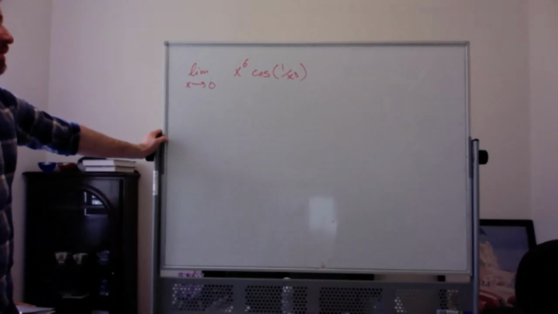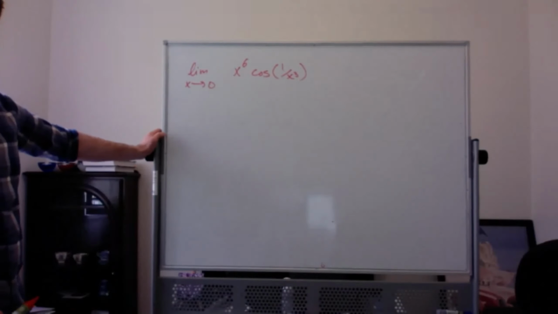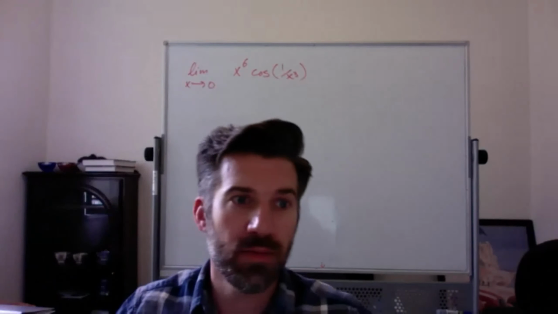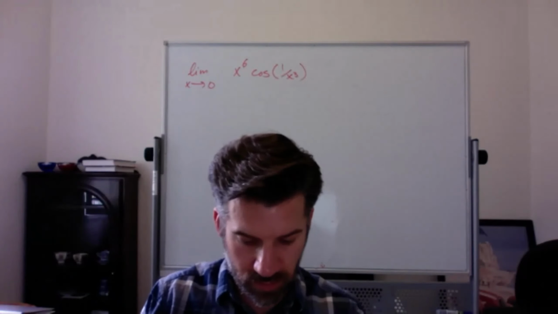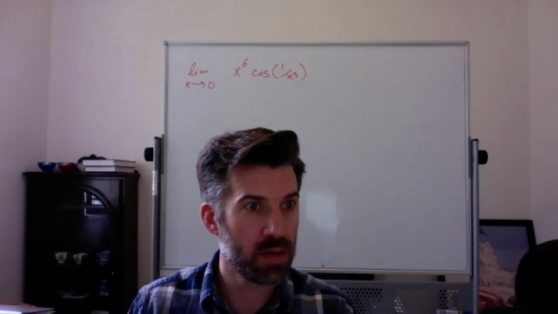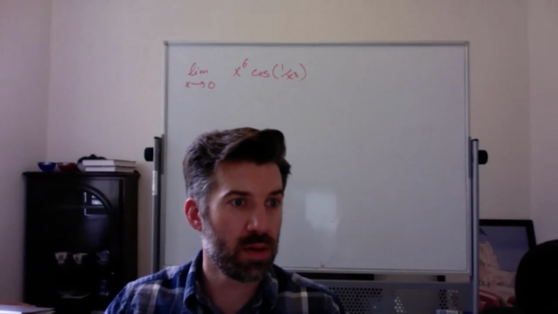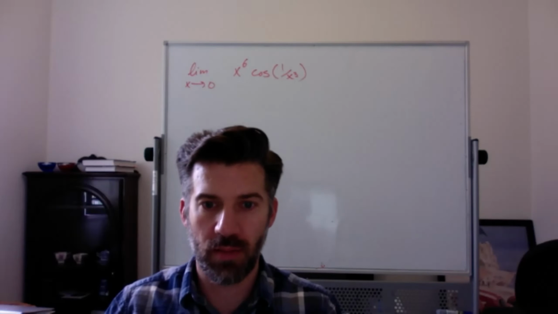Where if you look at cosine of 1 over x cubed, it's totally undefined as x gets closer and closer to 0. It's in the same kind of way that sine of 1 over x is totally undefined as x gets closer and closer to 0. If you want, we could even look at the graph of it on Desmos. Just one second here. Awesome. So let me share my screen with you guys. I remember how to do that. Yeah, okay.